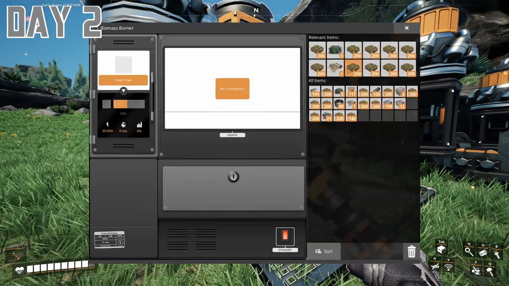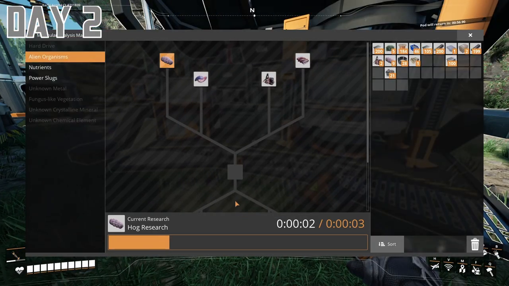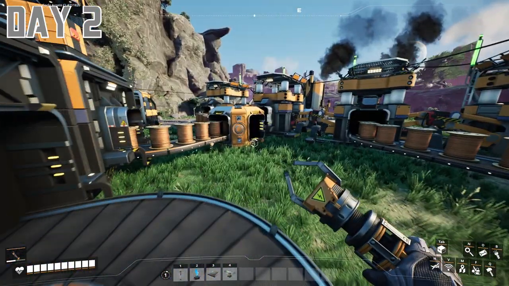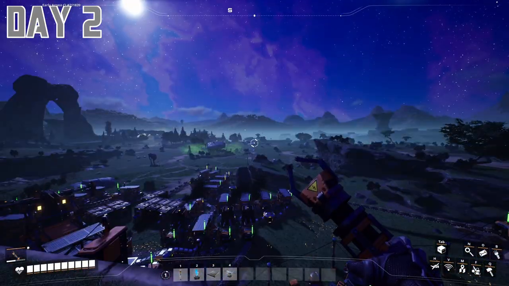After expanding the power grid just a little bit, it was time to start researching stuff using the MAM. Given that a majority of the iron products were now being produced, I needed to get copper going as well and get it into my makeshift storage room. Yeah, a lot of work did get done on day two.